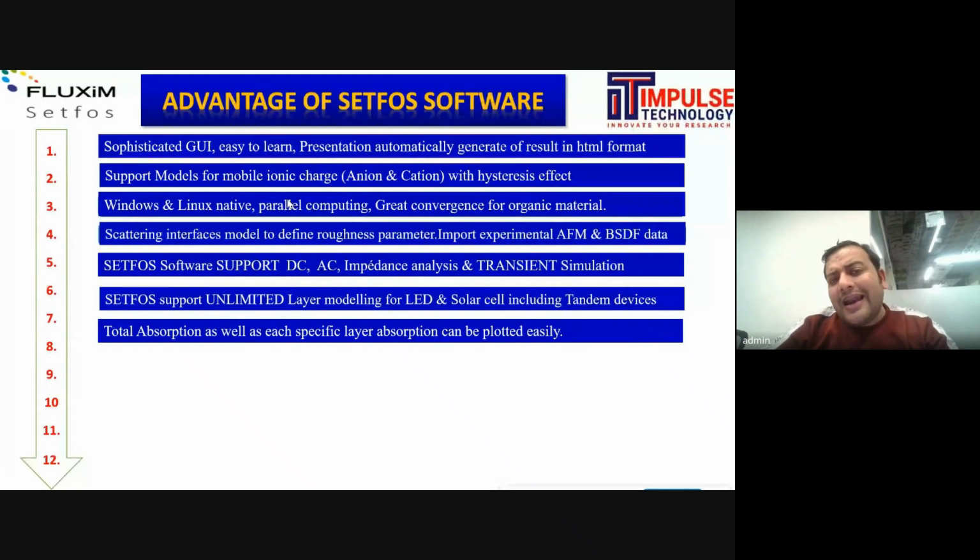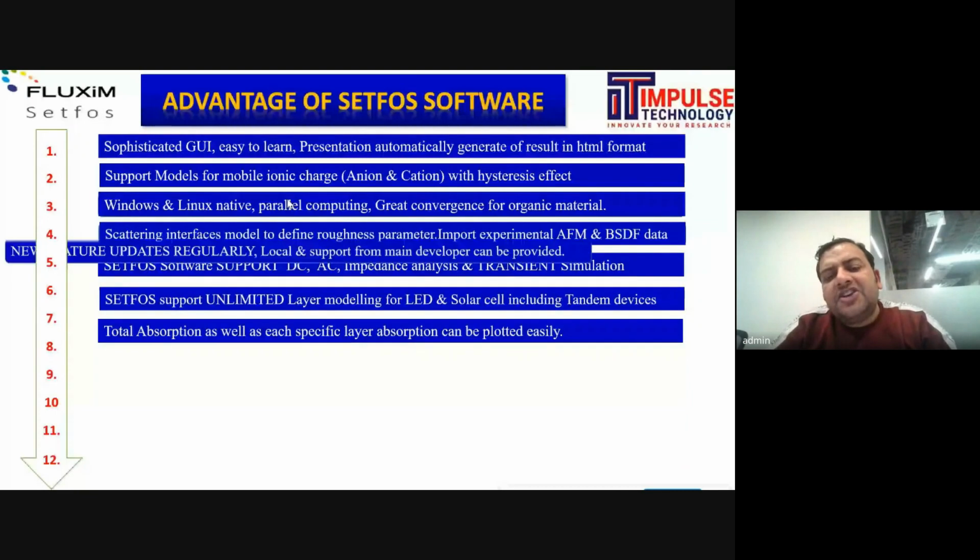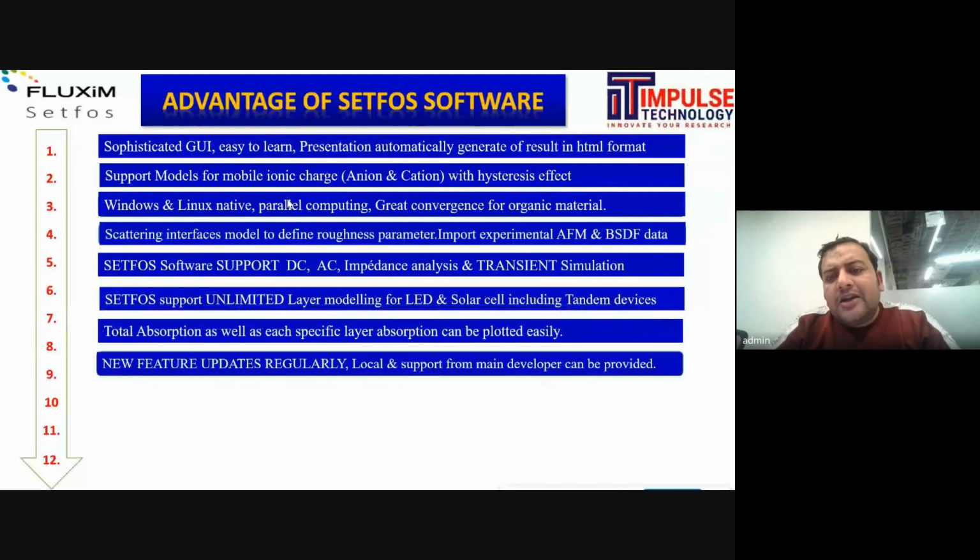Light can be absorbed in a particular material or in the whole device. In a single click, you can visualize and do the calculation for different values of your simulation. Let's suppose from 100 nanometer thickness to 200 nanometer thickness, you want to see your plot. Then single sweeping and optimization are there, where you will get your plot very quickly. Updates come regularly.